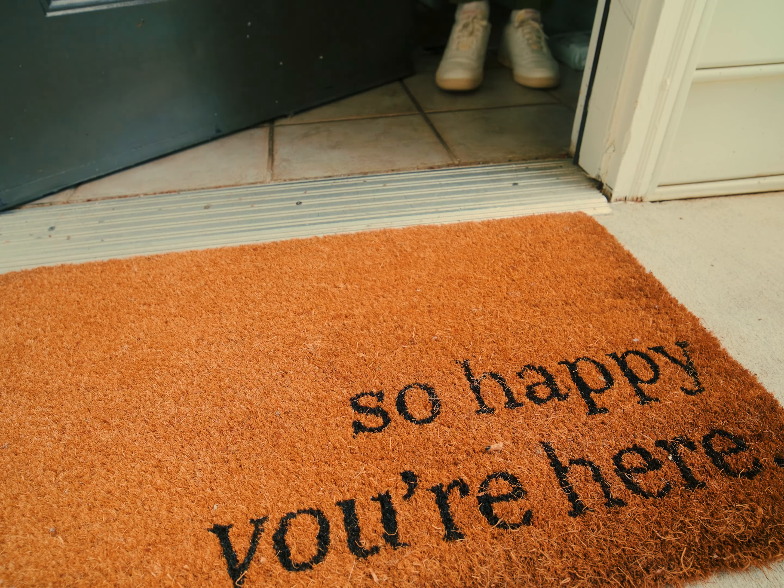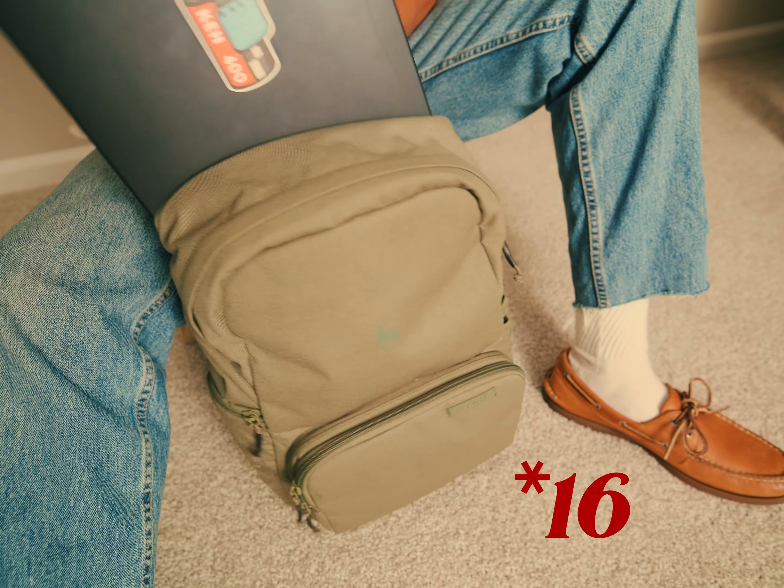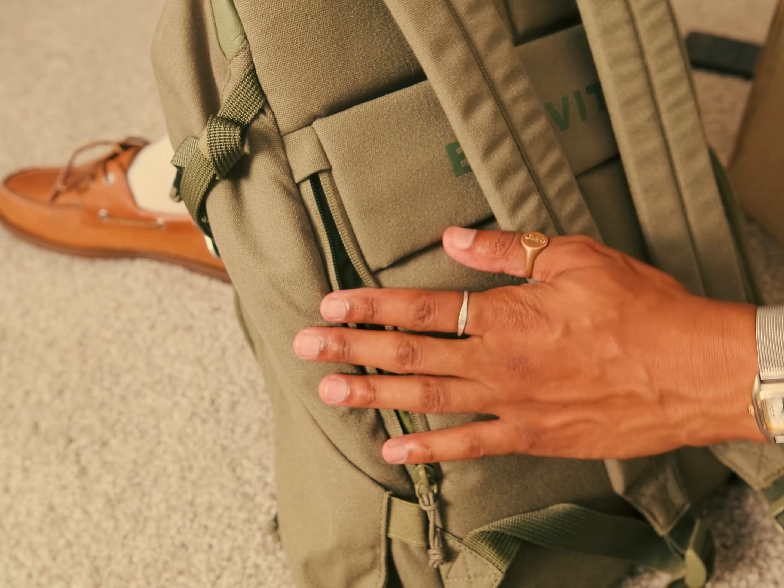It really allowed me to identify the things that I really like, but also the things that I really don't. I don't like how well the nice green color matches these pants and kind of makes the outfit one. I also don't like how it fits my 15 inch MacBook Pro perfectly — I wish it was a little more snug or maybe even a little more loose. And I really don't like how well it fits in there. I wish it had less pockets actually. All jokes aside though, I really have no complaints about this bag.